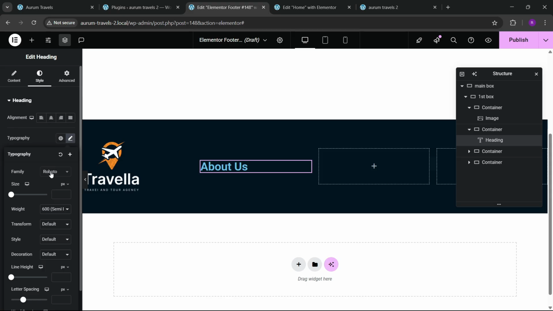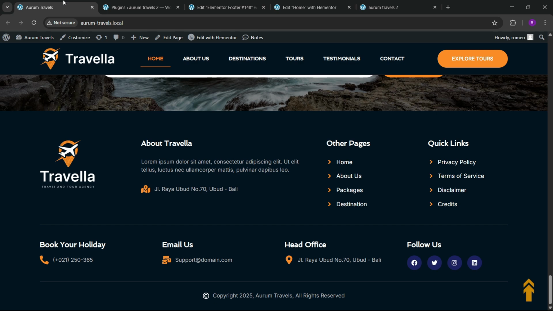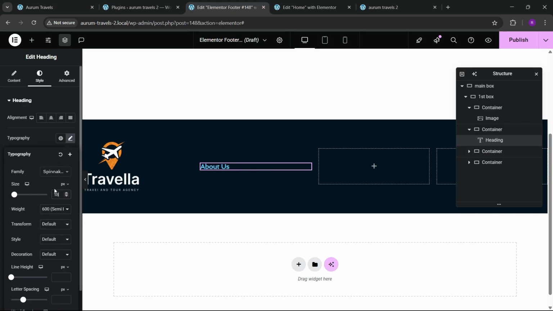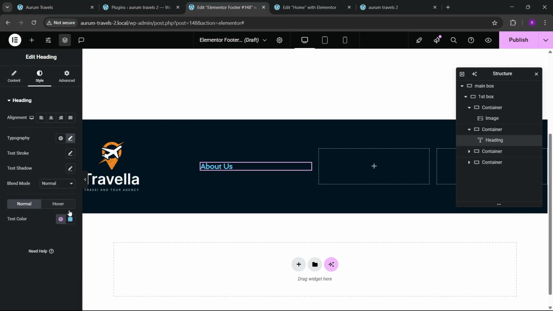We can go here, and here we can use the Spinnaker font. You can also make these fonts global, like we have done for the global colors. That is very easy, you just have to make some different sizes. And now we can make this white.